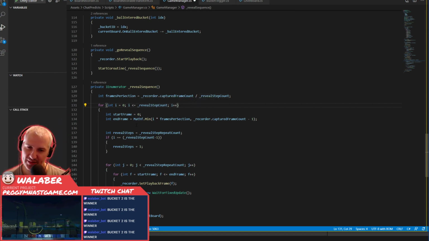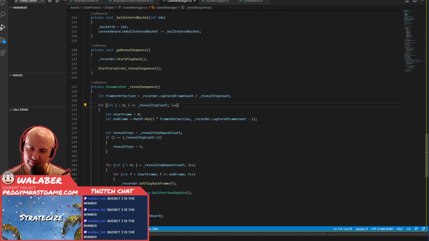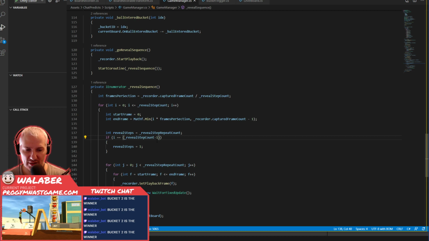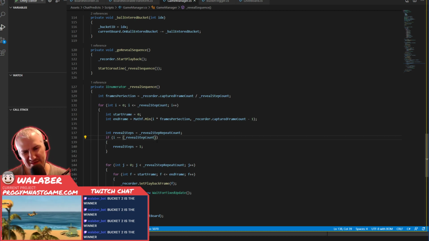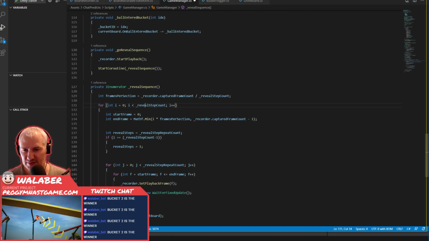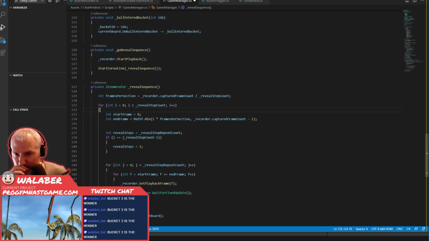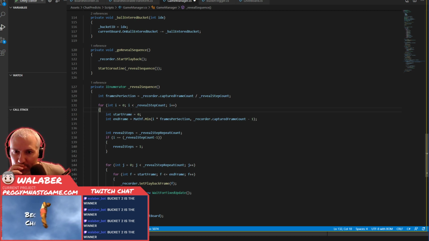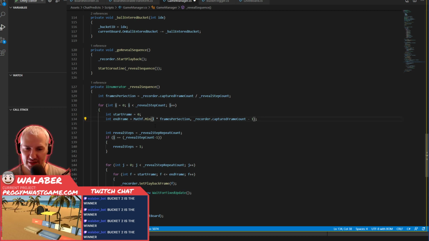We actually need this to be a less than or equals to, right? And then this would actually be if we're on the last one. Right? Hang on. Now if this is 5, we should get 5 loops of this. Oh. Right. The problem here is that end frame needs to be I plus 1.